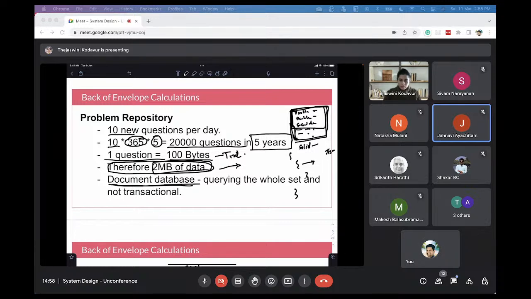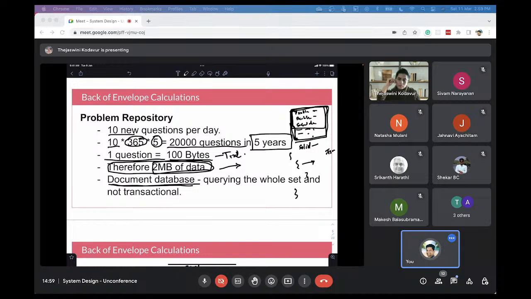Yes. So the way it works, let me give an example. Assume you have a database of books and authors. So you will have object IDs, right? You'll have title, maybe other details like date of publishing, and in the author ID field, you do not have to put the entire document.